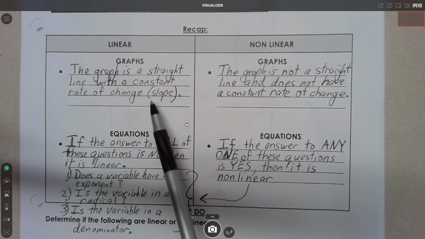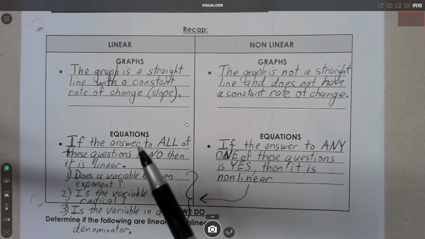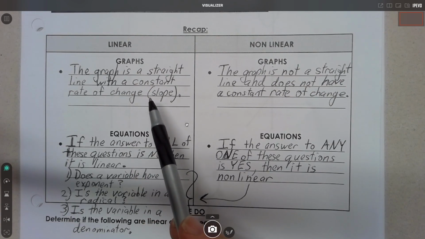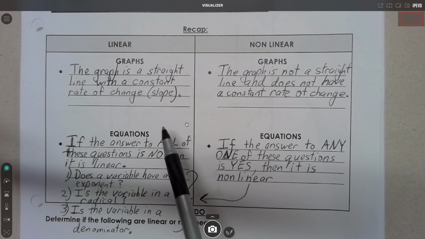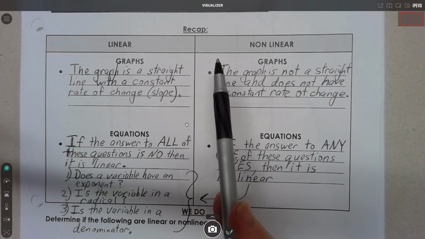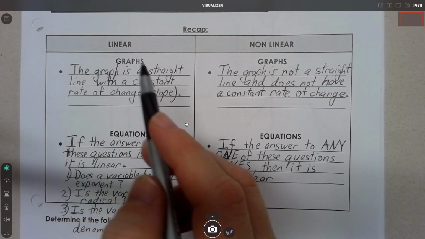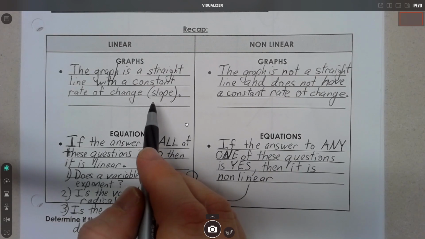And the slope is a set of directions from one point to the next on a graph. So with a line, if you do the same pattern, let's say my pattern is up 5, right 3, that gets me from one point to the next. And then I go up 5, right 3, that gets me to the next point on the line. And I keep doing up 5, right 3 for infinity, because lines go on forever. So a constant rate of change means you follow the same pattern over and over again, and the line will keep going and going.